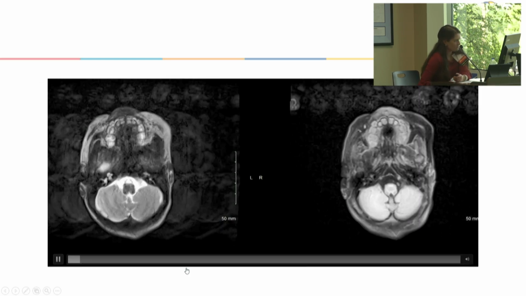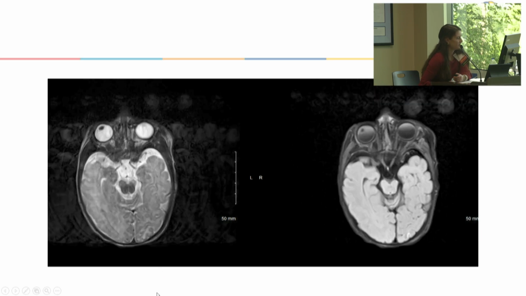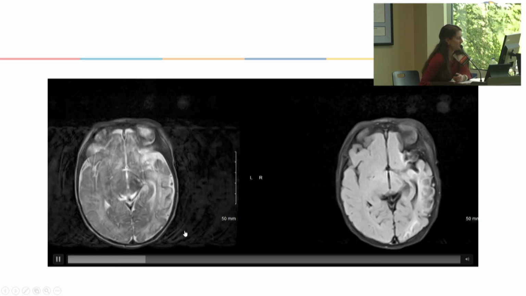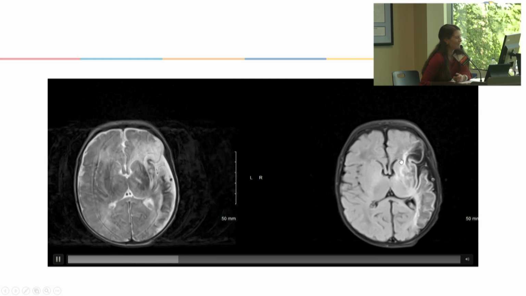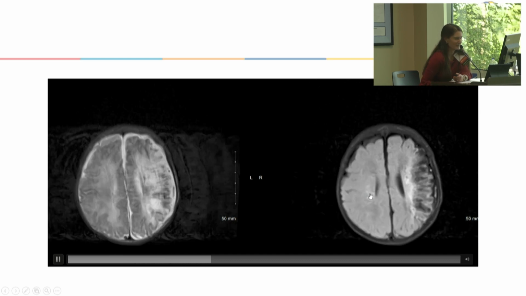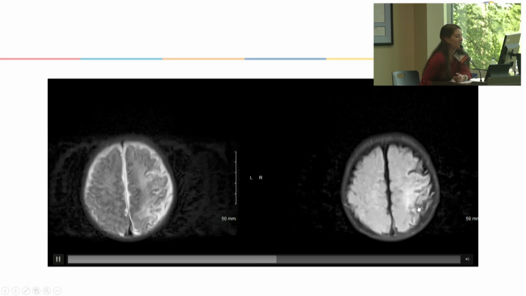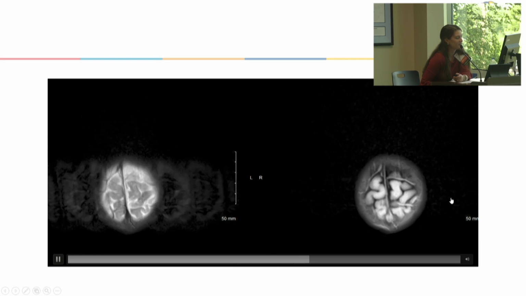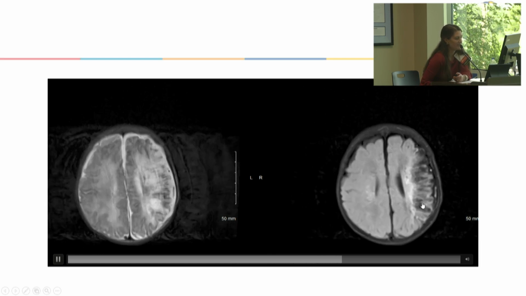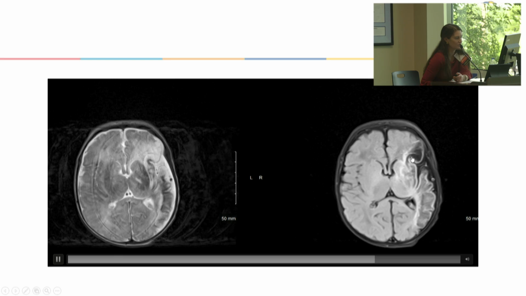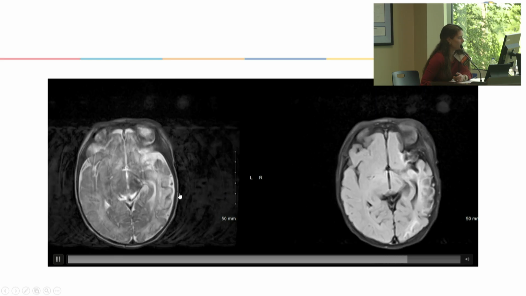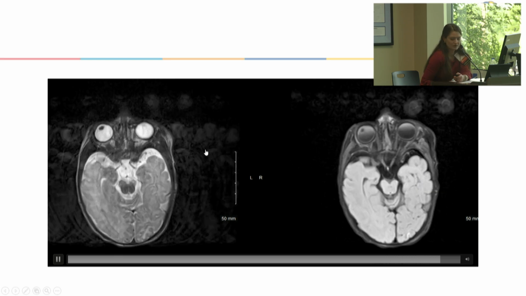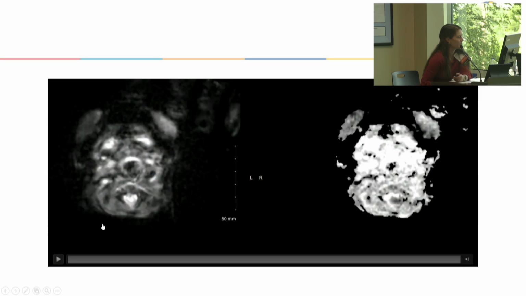2 weeks later, what happens after an injury like this is you undergo encephalomalacia. I told you FLAIR isn't good in babies, and here I am showing you one. So I said sometimes, just take into account. But in this case, the encephalomalacia is basically the brain has died and been replaced by CSF. And so you can see that well in this image. Encephalomalacia usually starts to happen around 10 days to a week and a half after an injury.